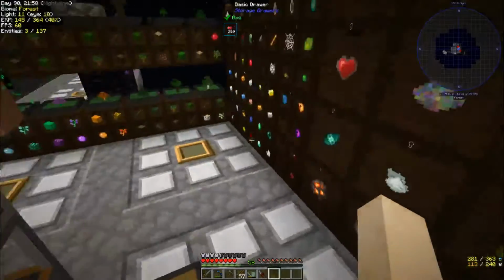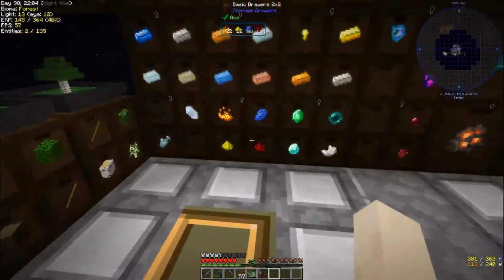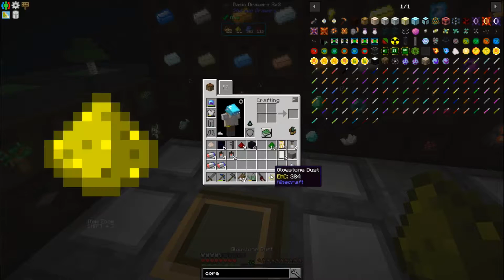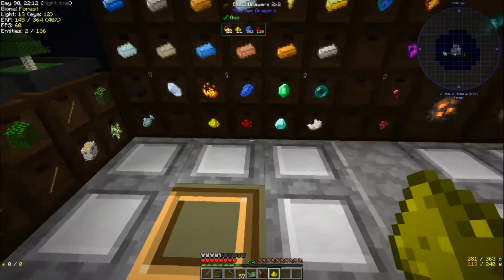Let's grab some glowstone again. And I'm going to run out of glowstone. Am I not? Yeah, I'm going to run out of glowstone, unless I started some more. What's the recipe for glowstone? Again, it's something I always forget. Recipe for glowstone is 4 redstone.